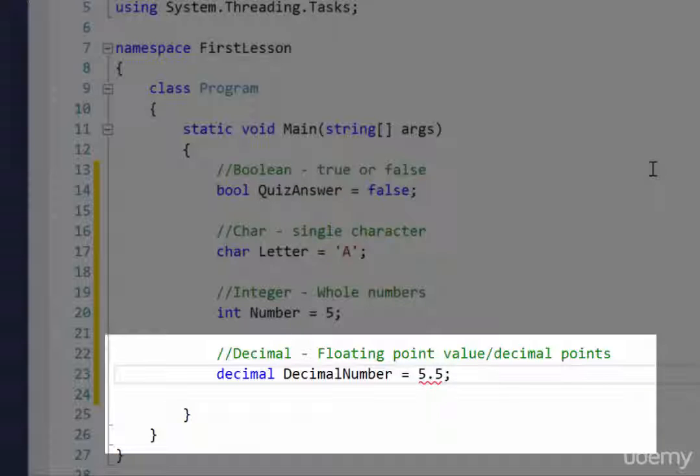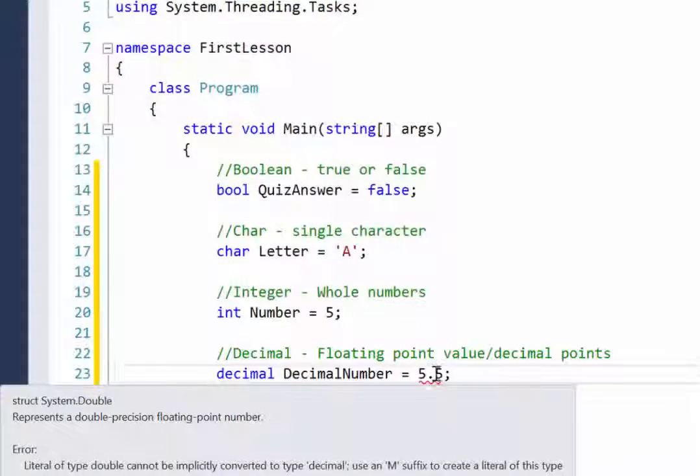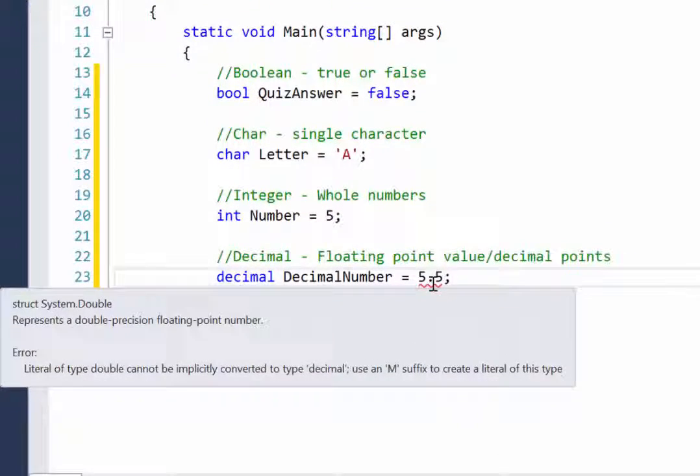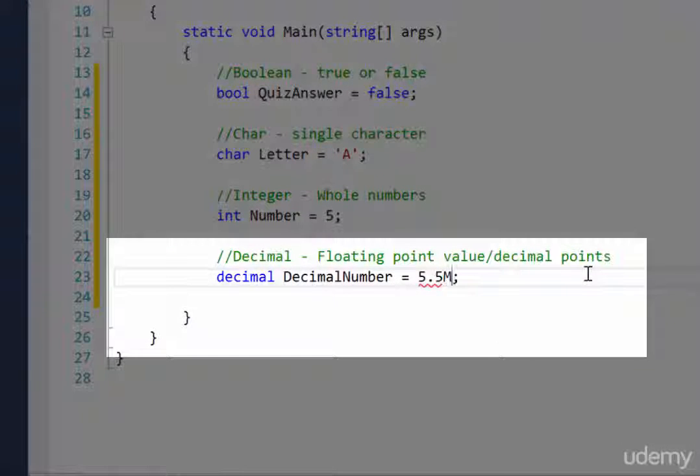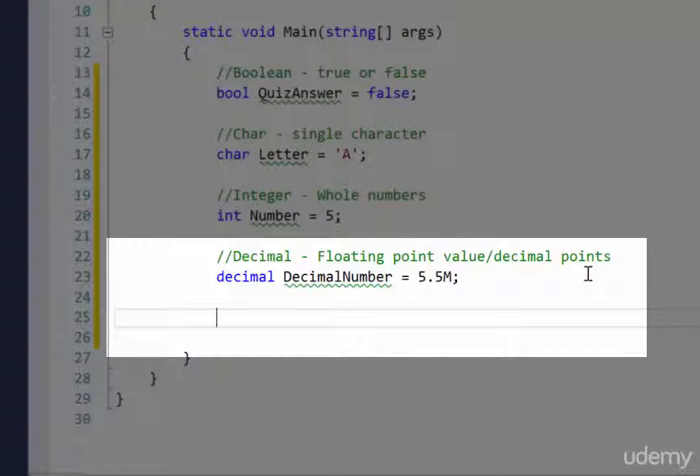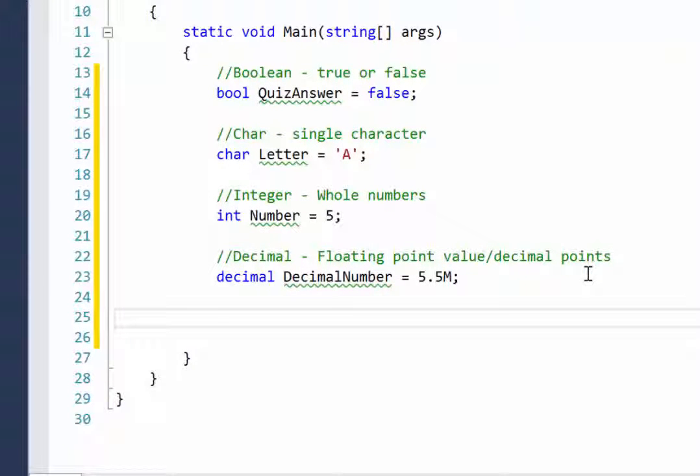Now, the key here with decimals is we can't just type in 5.5. You'll see here that Visual Studio gives us an error. The correct syntax is to use the letter M to denote that we're creating a decimal value. Another one that we can look at is the string.